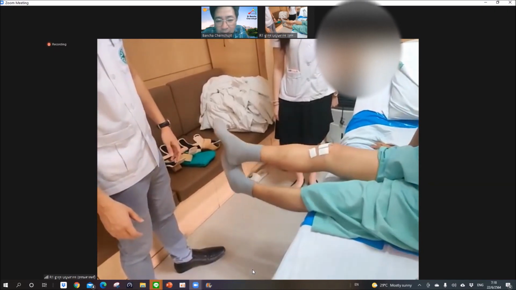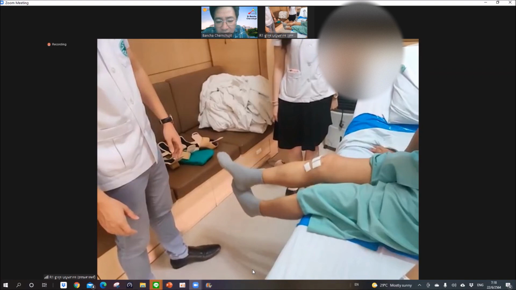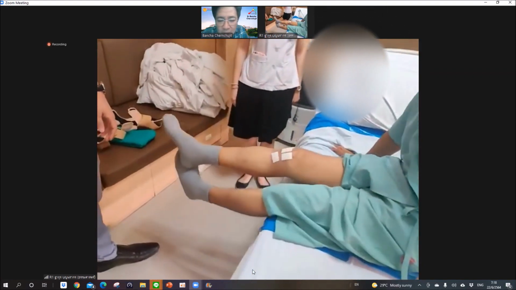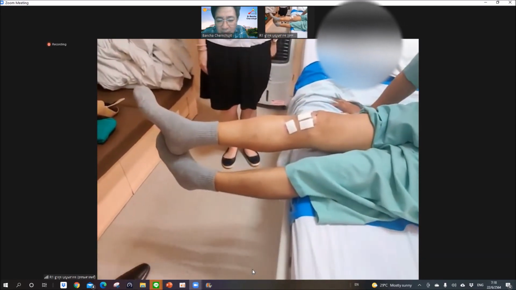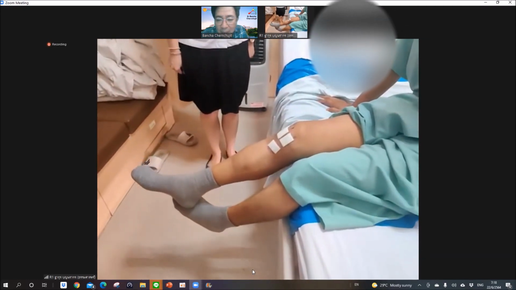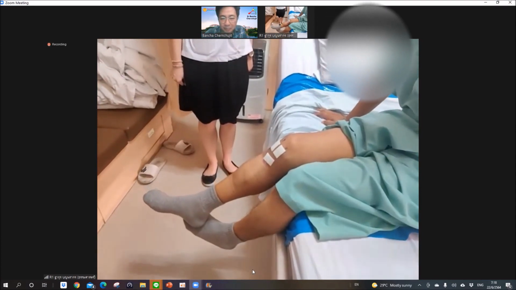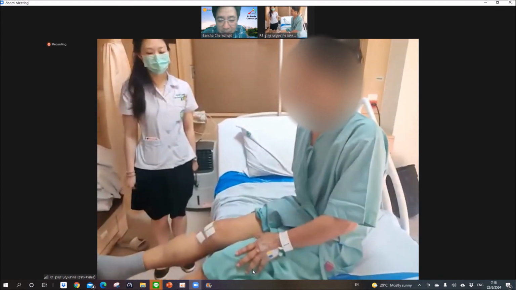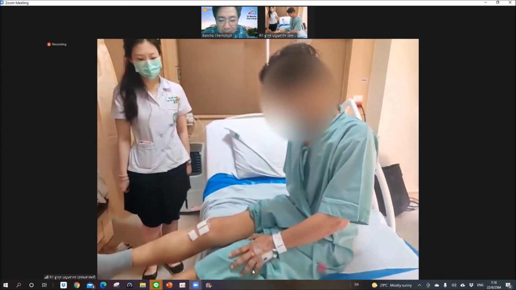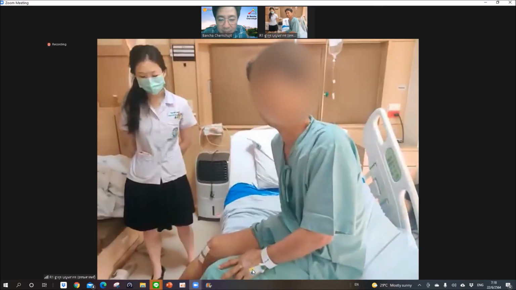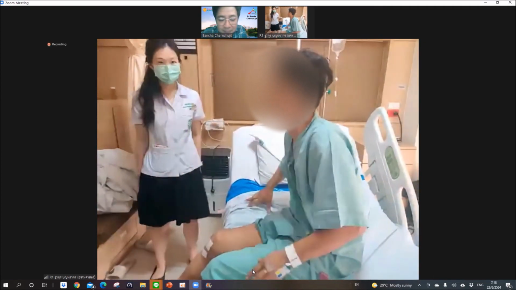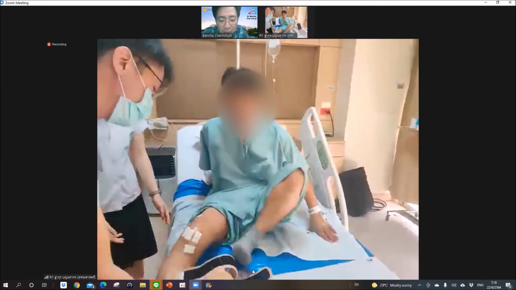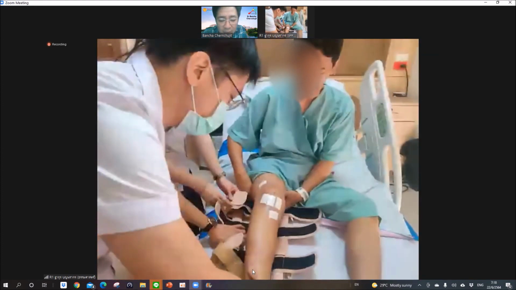Now you can allow the patient to bend to 90 degrees after surgery to improve the motion and prevent arthrofibrosis after the surgery. Okay, all done. The doctor will follow up in 1 week. Very good. Now we put on the brace and have him walk. You can allow the patient to walk forward bearing in full extension.